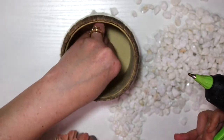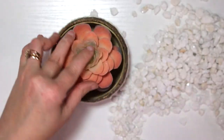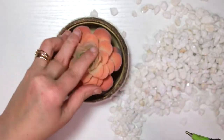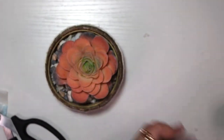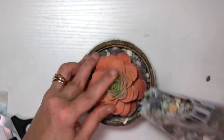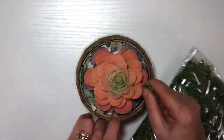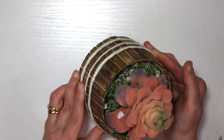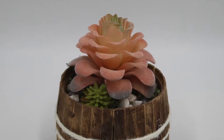Before using the stones, I got a piece of floral foam, cut a tiny piece, and hot-glued it right in the middle of my little container. I inserted a really cute succulent — I have quite a few of those. Then I put some stones in, using a different color to give it dimension. It looked pretty cool already, but I wanted it to feel more alive, so I added tiny little pieces of green moss. I think it turned out gorgeous!